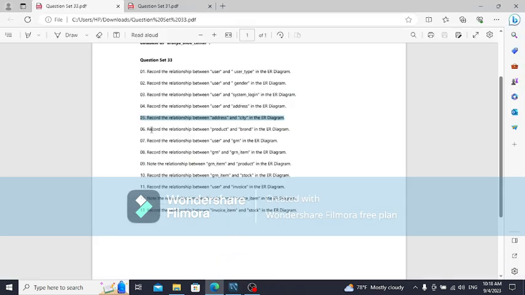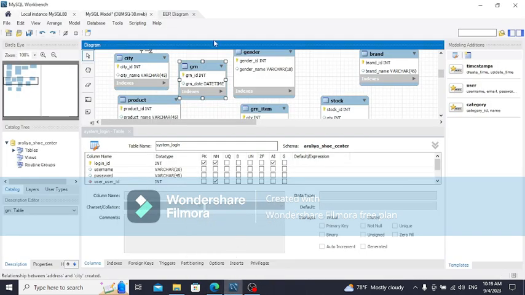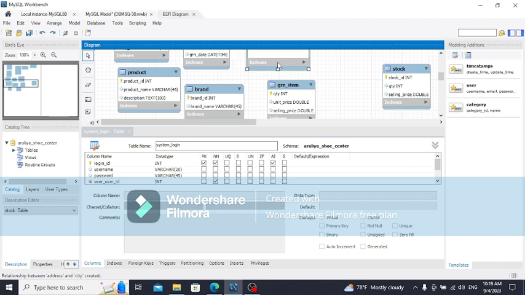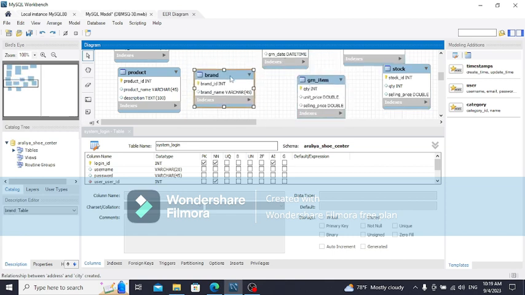Alright, now it says record the relationship between a product and brand. So product and brand. Let's bring the brand table here. Alright, so let's take one product.